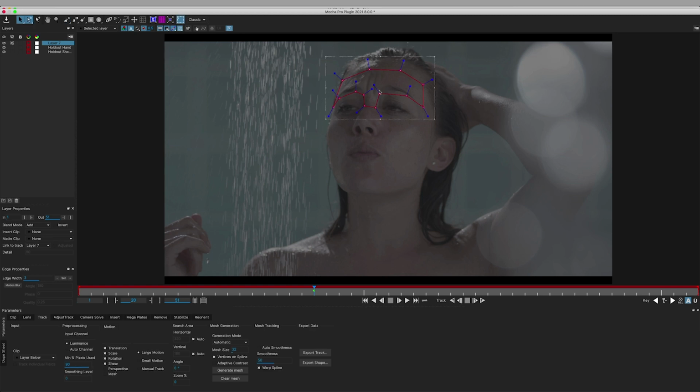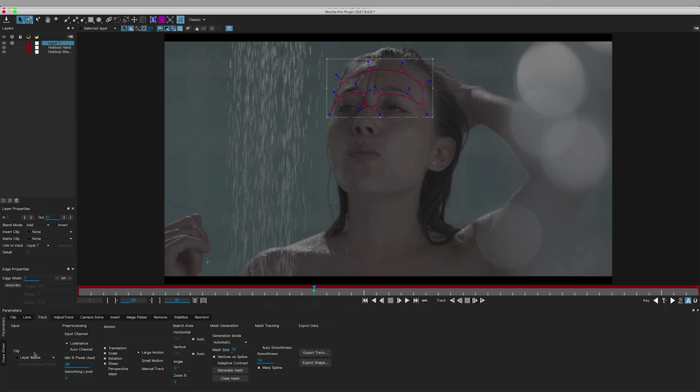We've got a lot of deformation, especially to the sides, and also, as you could have seen in the playback at the beginning, we really get this frown going on, which intensifies once her forehead goes up. So in that regard, I'm a little bit more loose in my shape than I would have been with a classical planar track. But otherwise, I'm setting up my shape exactly like I did before in Mocha.